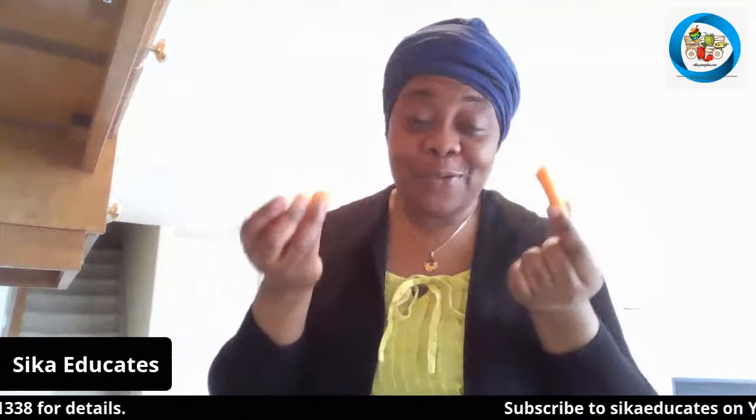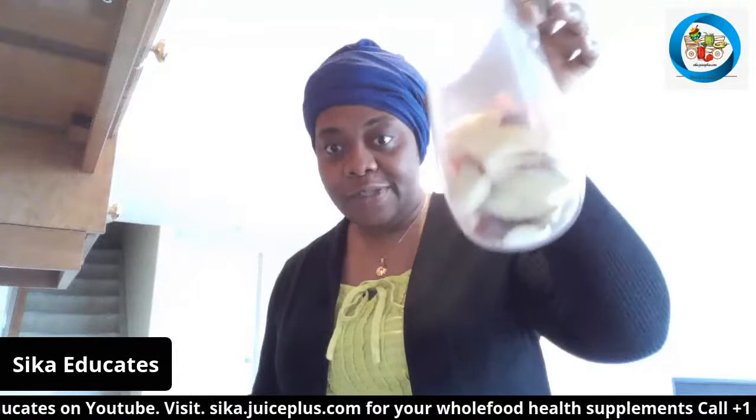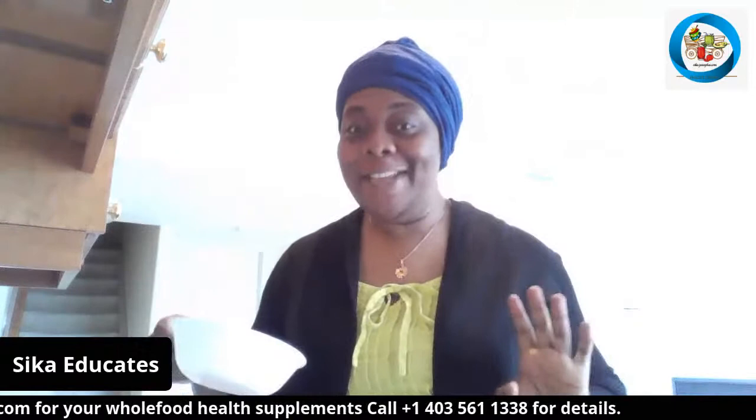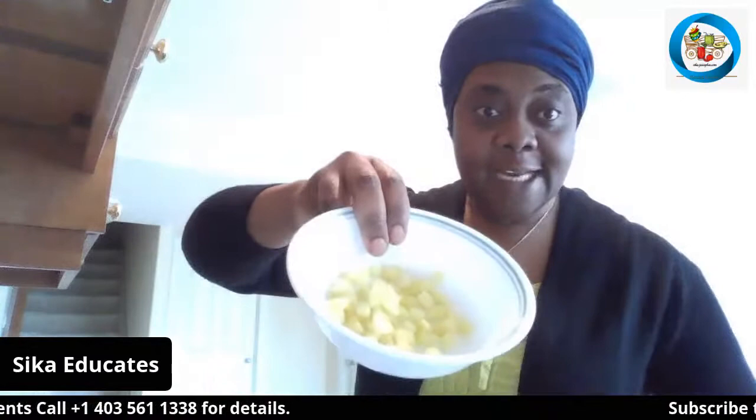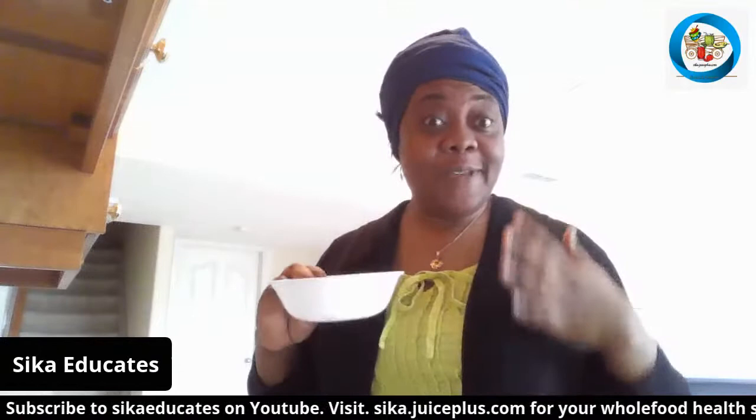I'm adding some carrots too. I don't know whether you guys can see, but I've got carrots and almost half of an apple. That will make me a smoothie cup. I love spice. I also love ginger. It gives it a very nice, hot, but also good for digestion kind of taste, right? Ginger helps with digestion and inflammation.